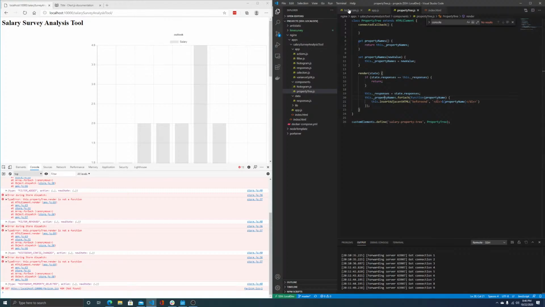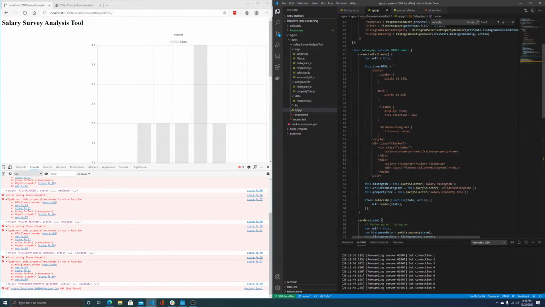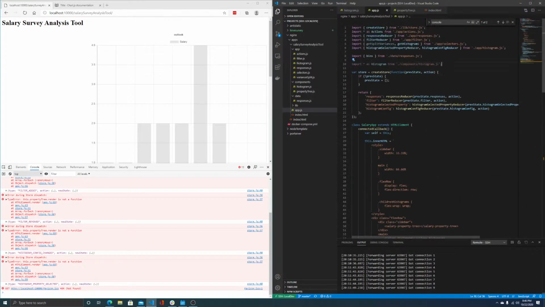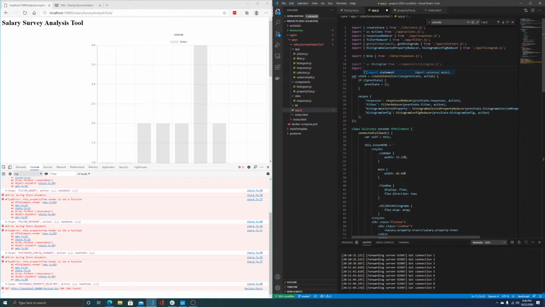I did not import this component. Import all as property tree from ./components/property_tree.js.